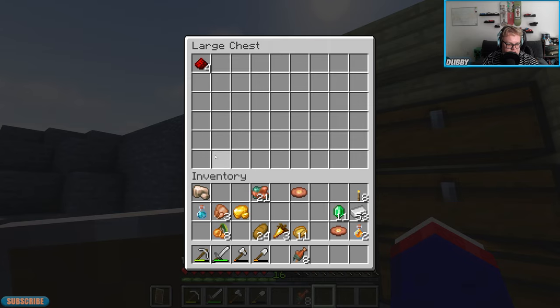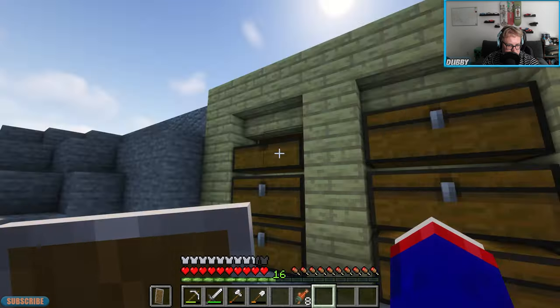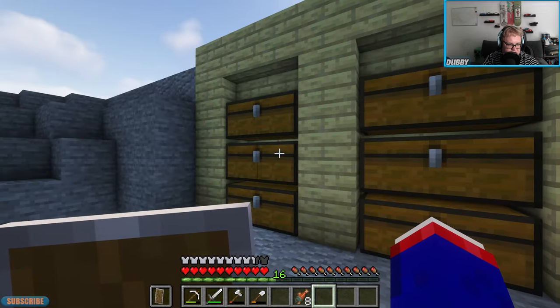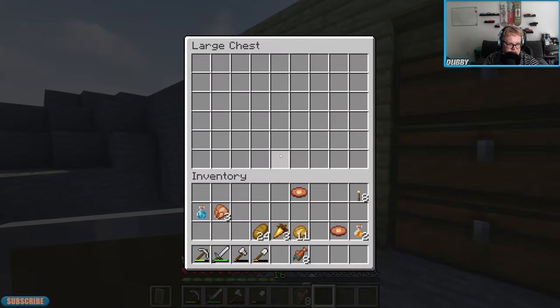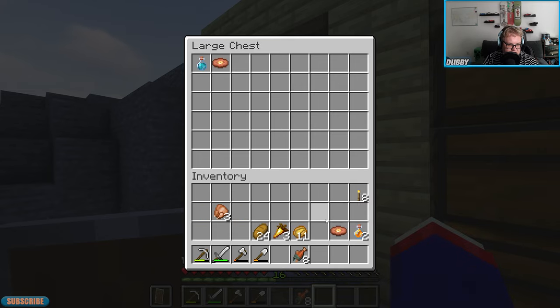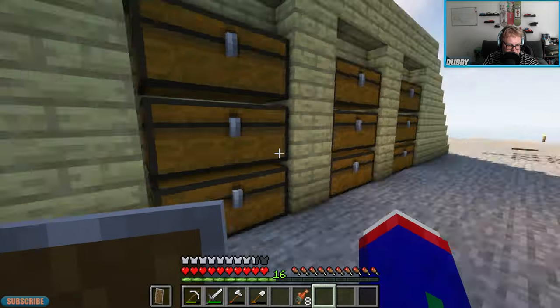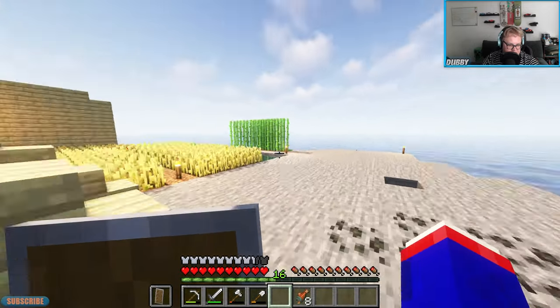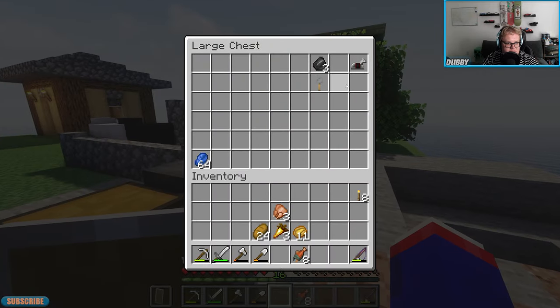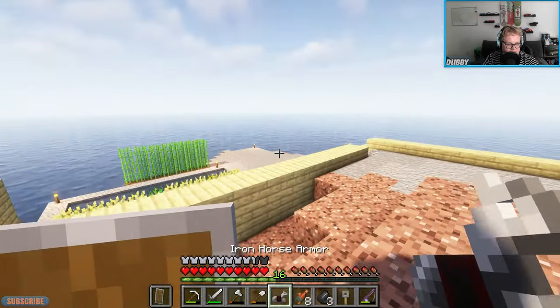Let's do like ores here. And then food can go in my house. Ores, exotics, stuff like that. Honey bottle really isn't, but you know, we'll classify it. And then what else do we have? I think we're kind of on the cusp of everything. Yep, just some armor, some gravel.